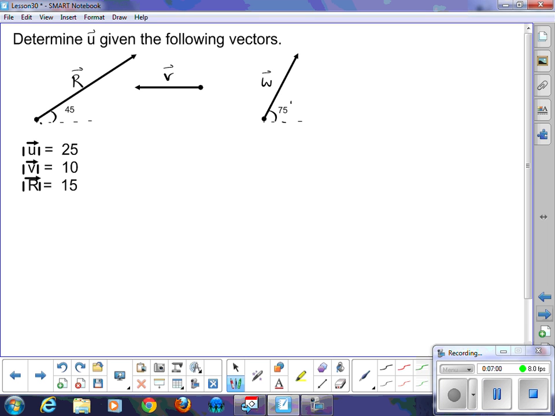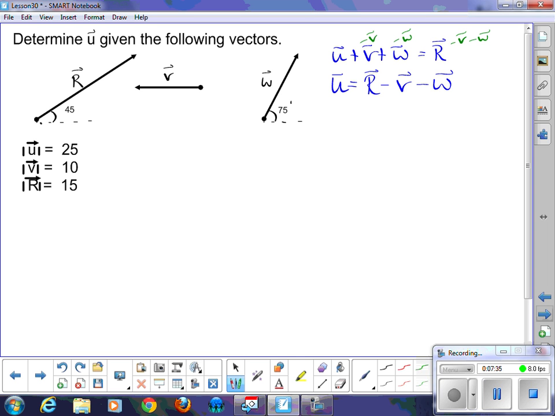So we know that if we add our vectors, u plus v plus w, we get a resultant. In this question, they're giving us the resultant. We know what the resultant is. We're looking for u. So you just use your grade 9 algebra skills and isolate for u. So I leave u vector here. I'll have the resultant on the other side. And what I do is I just subtract v and I subtract w from both sides. And I find out that the u vector is just r, take away v, take away w.